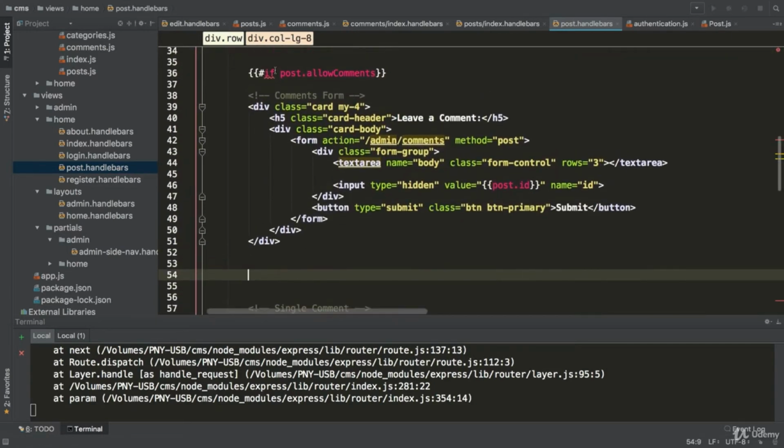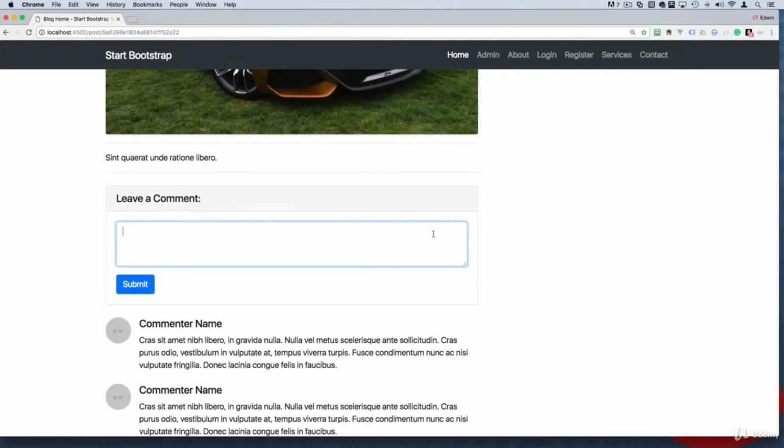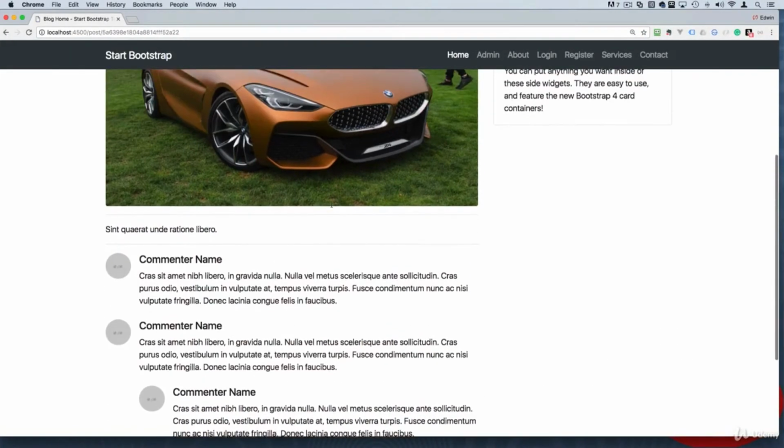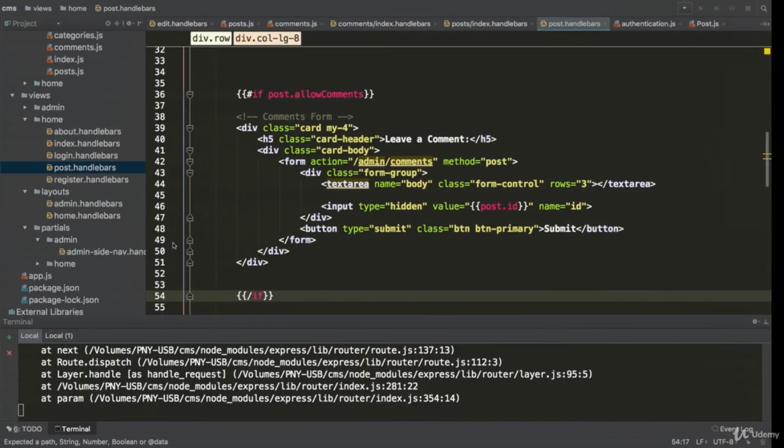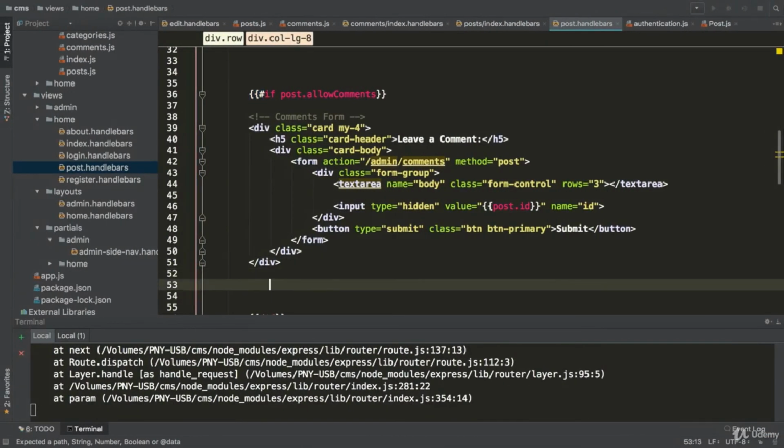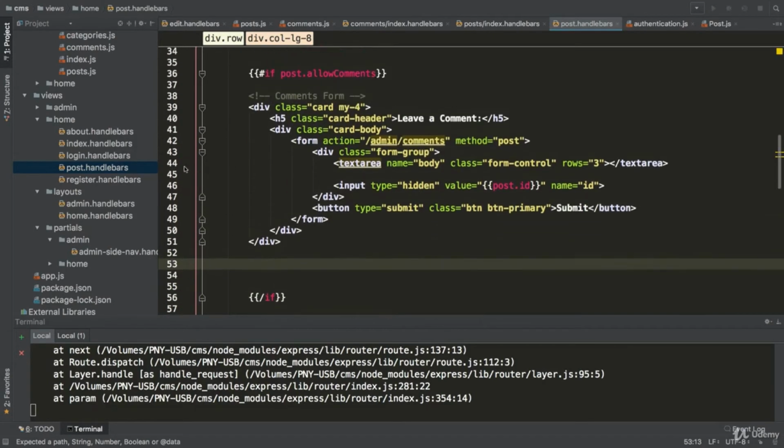So let's come back here and finish it. Now let's go back to that and refresh. And now you can see there is nothing there. Now let's put an else statement there, because we need to let them know that unless they're logged in or something, this is not going to work. So it's up to us to do something here.